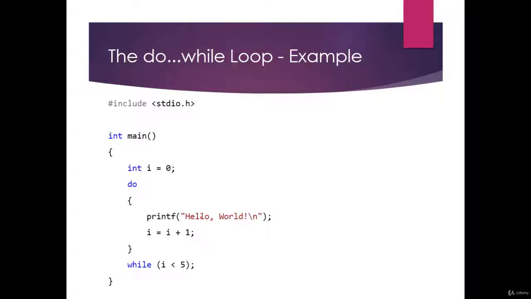This is an example which also produces exactly the same result. The initial value of variable i is 0. We have this message printed, and then the value of variable i goes to 1, which is less than 5, and again the loop is in these brackets. We repeat this loop until i is equal to 5, so we exit the loop.